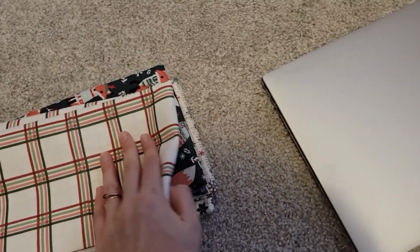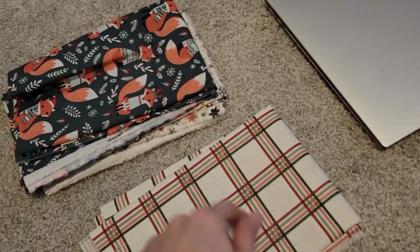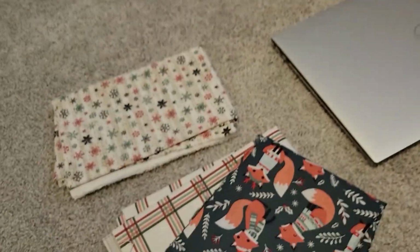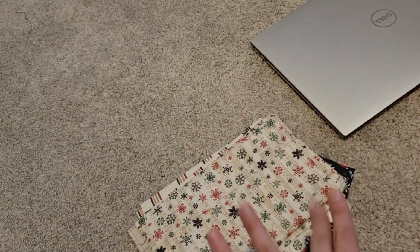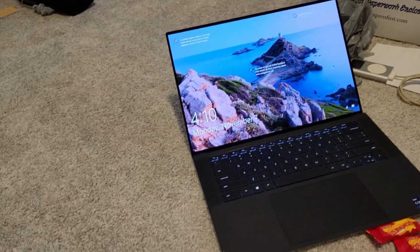Oh, and I'll have to show you the fabric I got from Joann's today. Hold on. Okay, so we got this, which is kind of a plaid situation, which I got to go with this because that is extremely cute. And I think this is what I'm going to use on my stocking. And then I got this as a backing for John's. So yeah, that's what I'm going to work with. I need to get the, what do you call it, the instructions pulled up here. But yeah, then we'll get started.